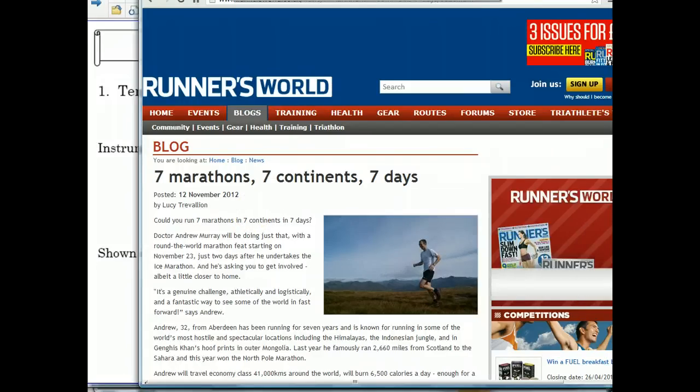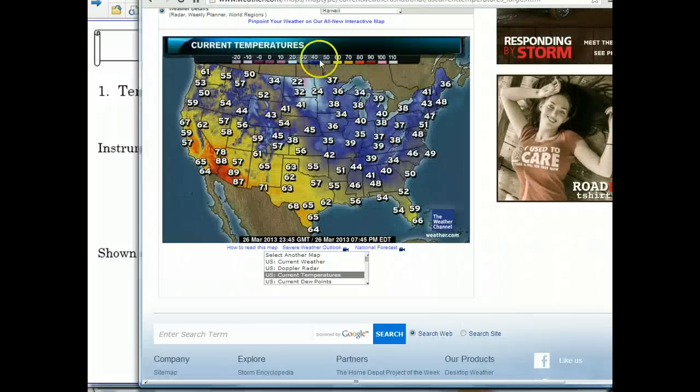He must have had good weather when he was running. But if we look here, we have these different temperatures. You've seen these maps before on the Weather Channel, on local news, and it gives you all the temperatures. Basically, you have all these cities around the country that have weather stations, and they read the temperature. They report it to the National Weather Service, and they create these maps. Now, this map is kind of colorful, and that's fine. It helps you to see what's going on.